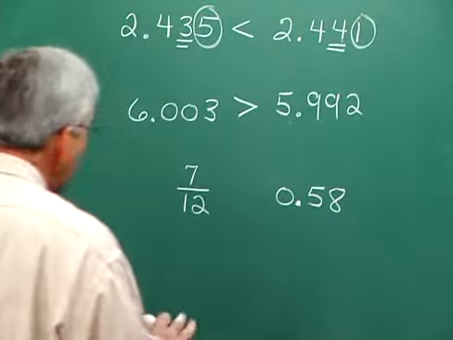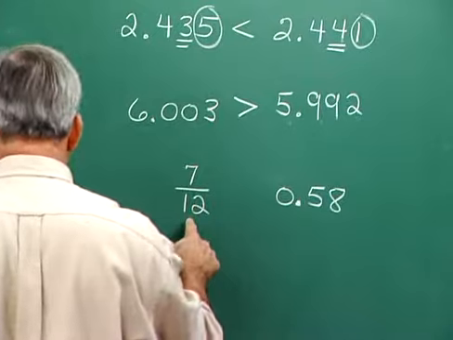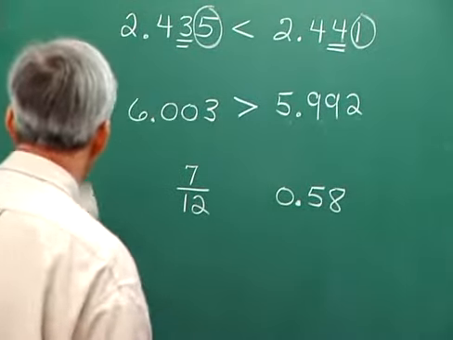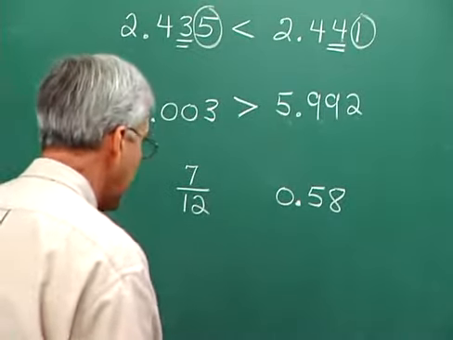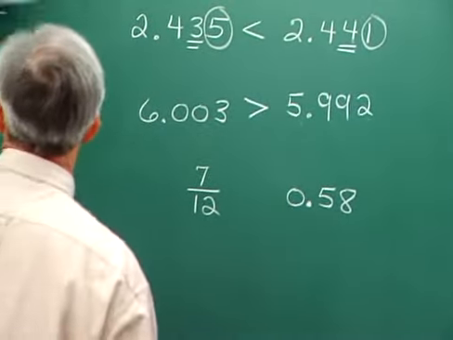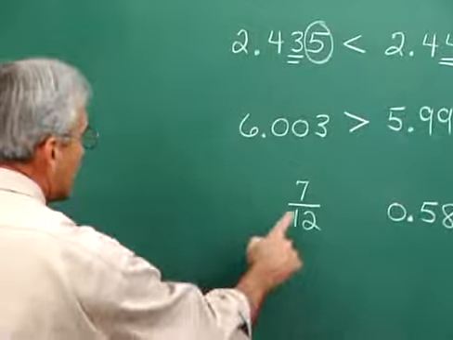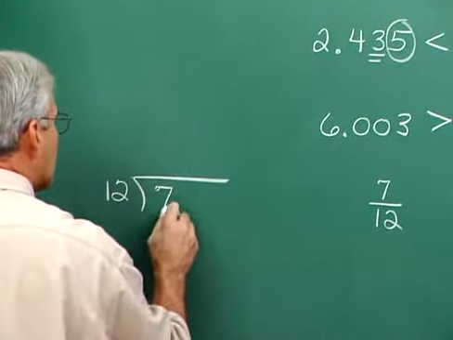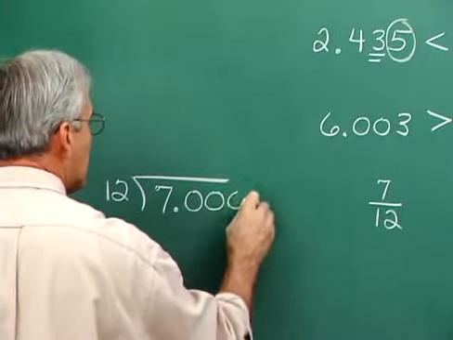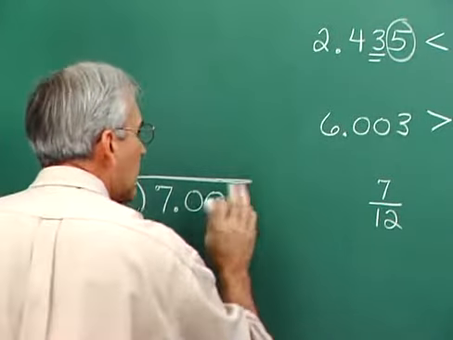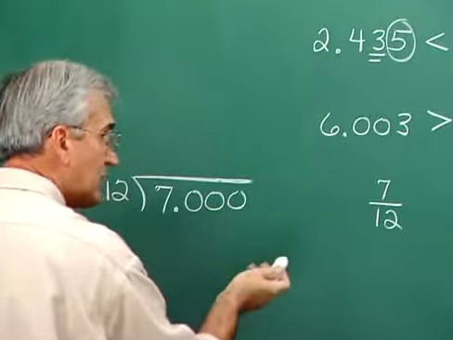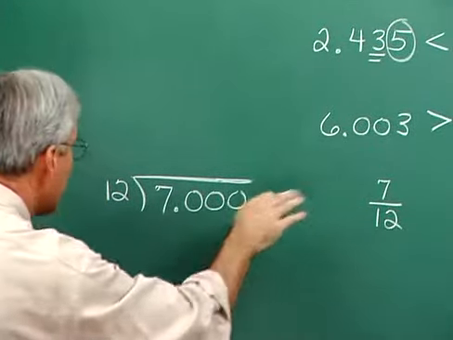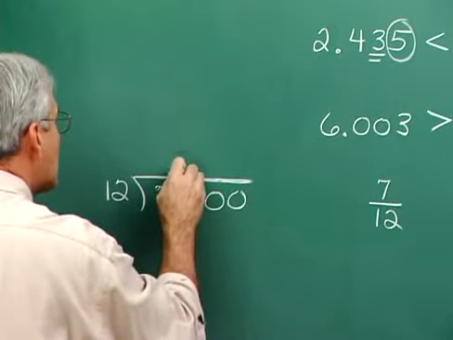So here, I would think about changing 7/12 into a decimal. And I would do that by coming out to the side and performing the indicated division. Let's do that. So we have 12 into 7.000. Now, I can go about the business of comparing as I go along. The comparison is with the decimal over there, 0.58, if you can't see it right at the moment. But this goes straight up into the answer.